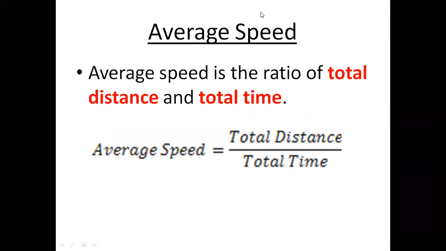It's a very simple one. Listen to this. If an object is traveling at different speed each moment, the problem is if we are trying to find out, suppose, the speed of your car, and you have traveled with different speeds. Sometimes it was 50, sometimes it was 10, sometimes it was 100, sometimes it was 200 kilometer per hour. And later on, I asked you in the night at what speed you were traveling today, the car. So you are telling me how can I answer that question because I was traveling at different speeds. So in that case, what you can do? You can find out average speed. You will take average. Very simple.